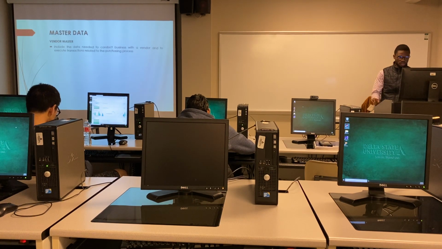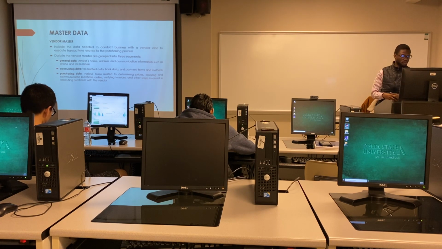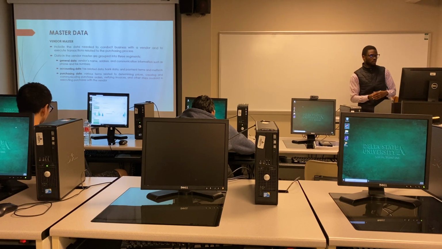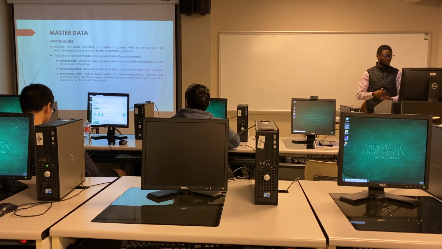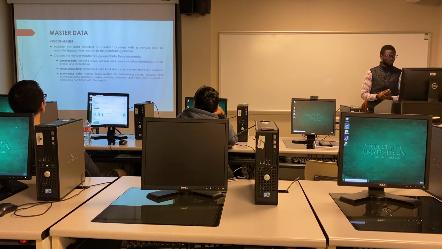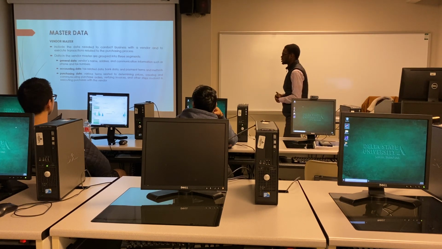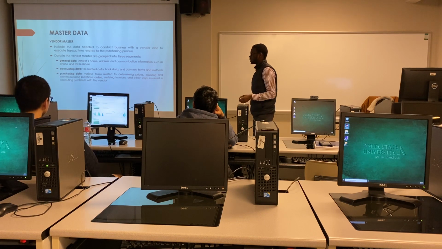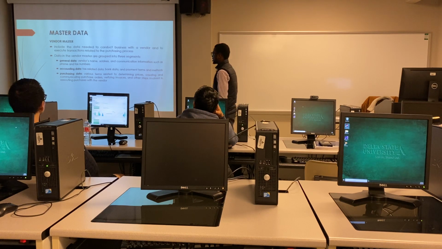The next one is the vendor master, and it includes the data necessary to conduct business with a vendor and execute transactions related to the purchasing process. Now the data in the vendor master are grouped into three: we have the general data, the accounting data, and the purchasing data. Now purchasing data is just the various terms related to determining the prices, creating and communicating purchase orders, verifying the invoices, and every other step.